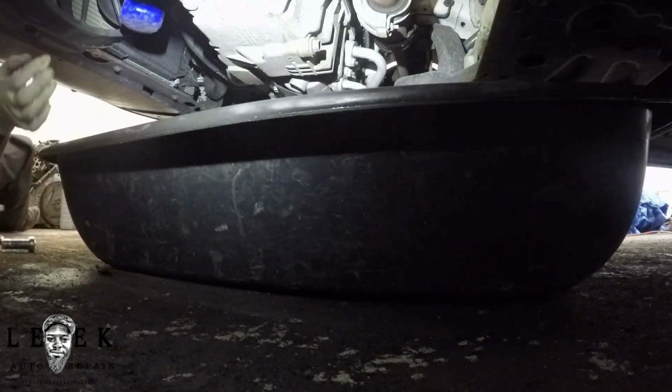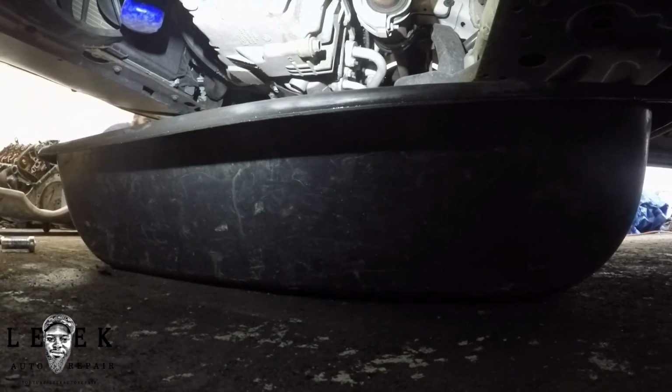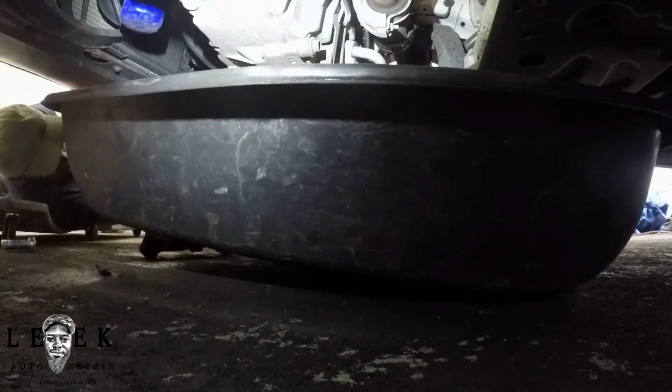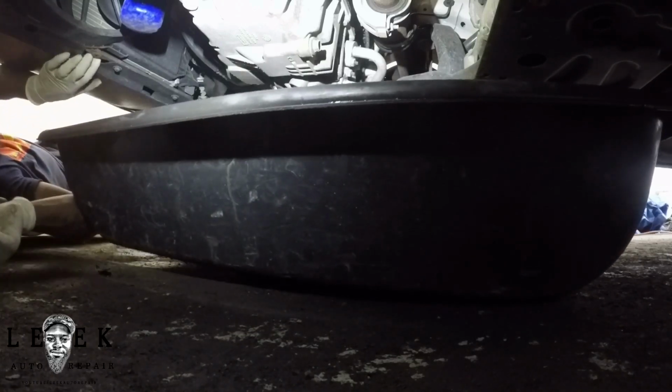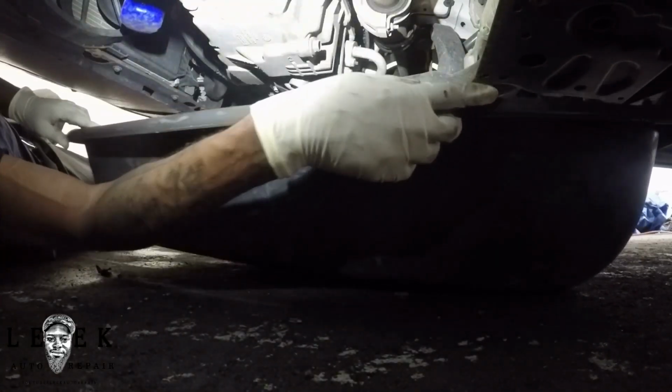Let me get my oil drain pan. This is kind of cracked, so it leaks at one end. So I've got to tip it up by putting something underneath it to level it up, and that way keep the oil in there. But I already got the oil drain plug cracked free.